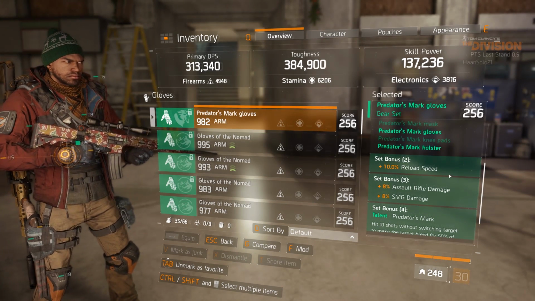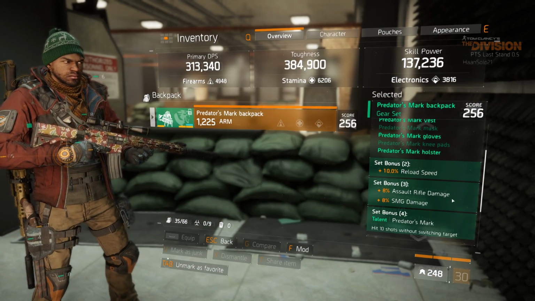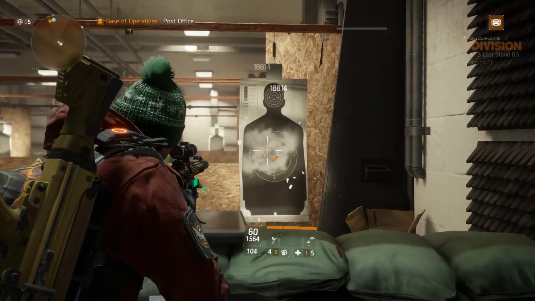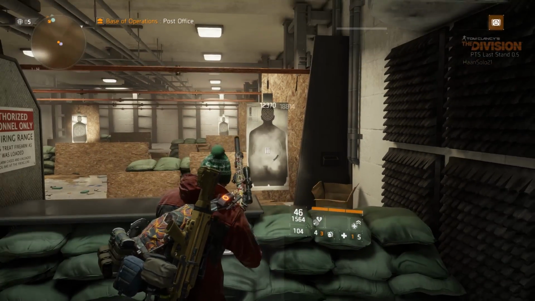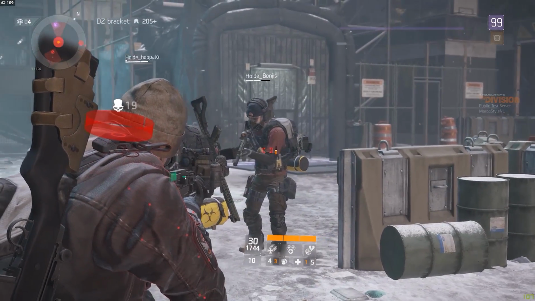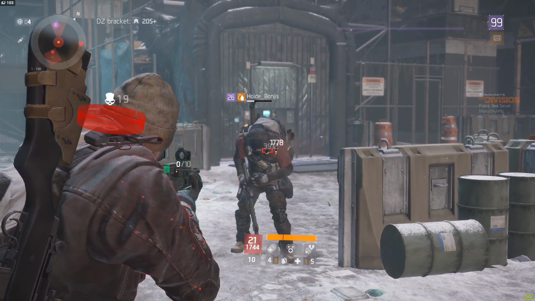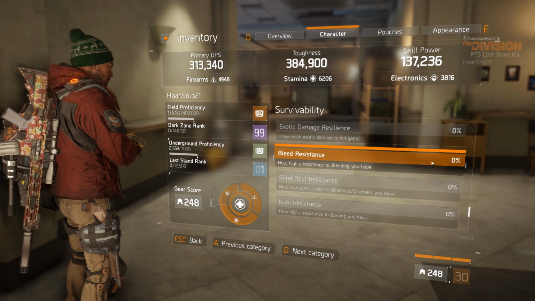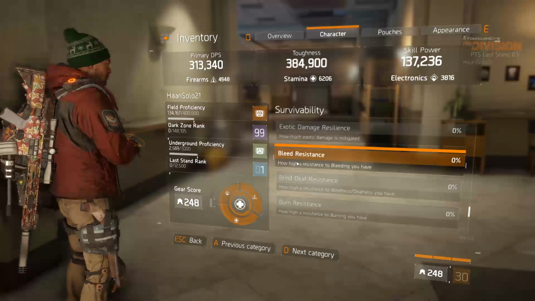But what made this set good was the 8% SMG and assault rifle damage on the 3-piece and the bleed on the 4-piece, which would not only slow down players, but it would also add an additional 50% damage of those first 10 bullets that you landed. Now this set hasn't received any changes going from 1.5 into 1.6, but the CC effects and especially the bleed effect have changed.